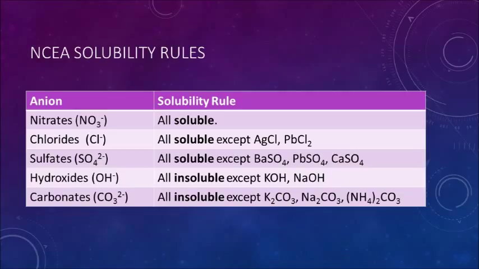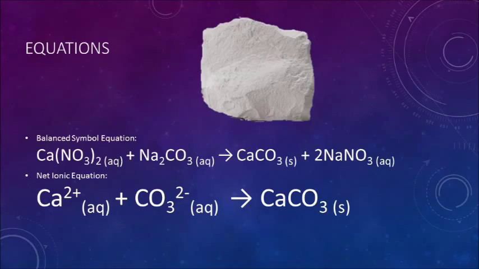To determine whether sodium nitrate or calcium carbonate is the precipitate, refer to the solubility rules. Sodium nitrate is soluble, so sodium and nitrate ions would be found on their own in solution as spectator ions. Calcium carbonate is insoluble, and so must be the precipitate observed.